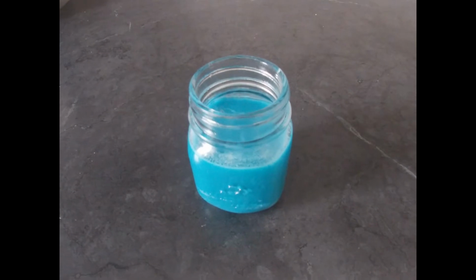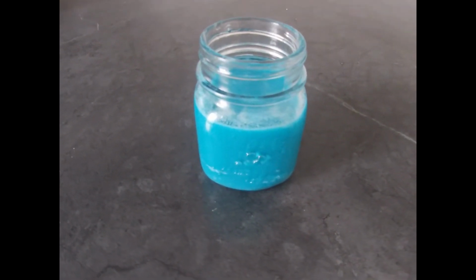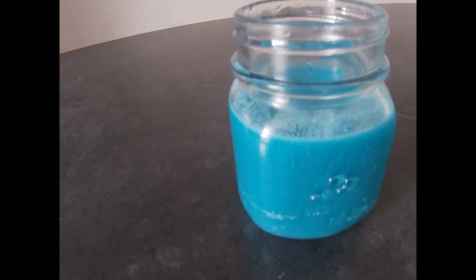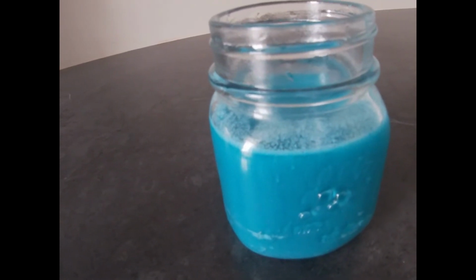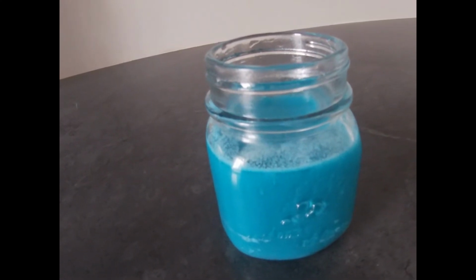Once it's done in the microwave, you will want to let it cool just for a little bit because it will be very, very hot. We don't want you to burn yourselves. At this time too, if you have any essential oils that you'd like to add, you can go ahead and do that now. So you can put a few drops of essential oil in and give it a stir.